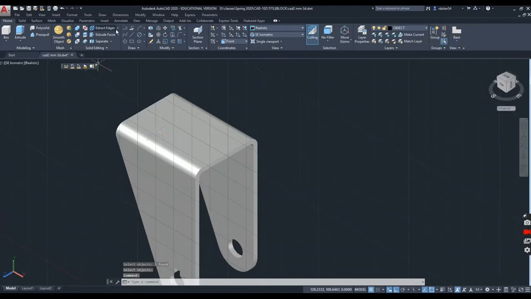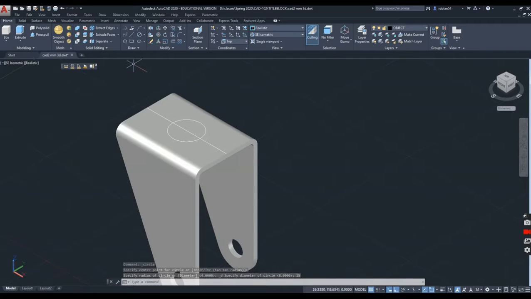Okay, now I need a line at the top, or a circle at the top. I'm going to go from the top view. I'm going to make this top. I'm going to draw a line from the midpoint to the midpoint. I'm going to go into circle, center, and diameter. I'm going to pick the midpoint of that line. The diameter of that is 15 millimeters. I'm going to click on there.